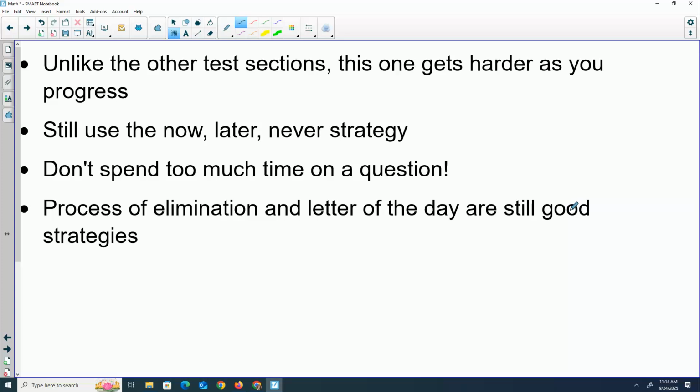That idea, a little over a minute a question. If you're trying to get through all the questions, you can't pace yourself like that because those ending questions are going to take more than a minute to solve. So kind of keep that in mind.